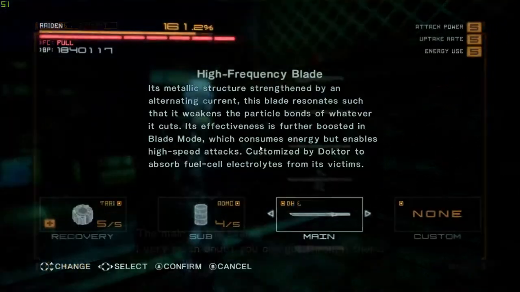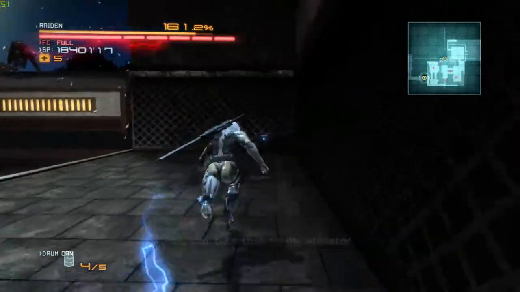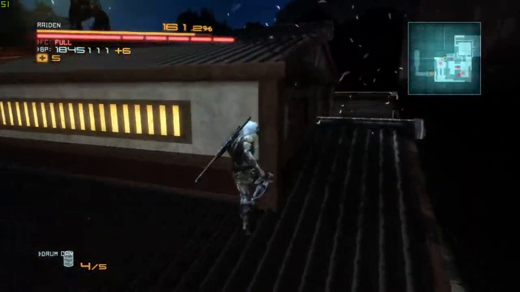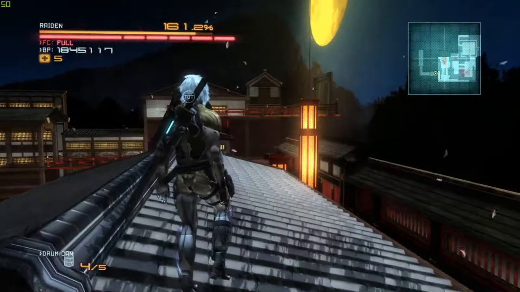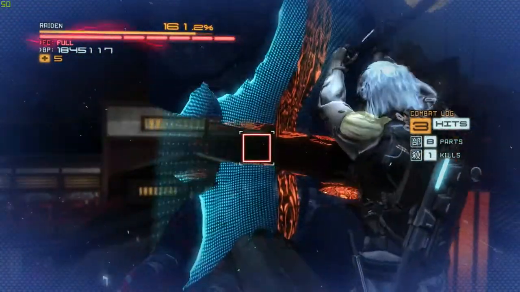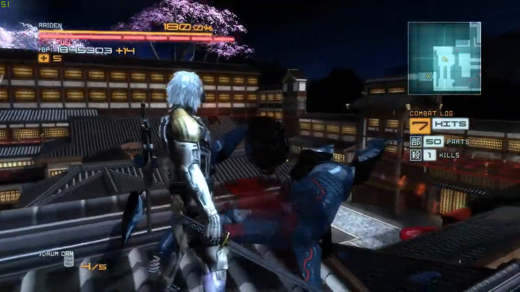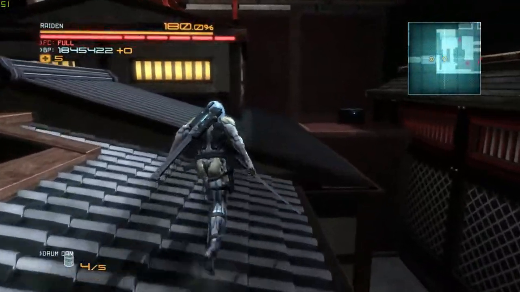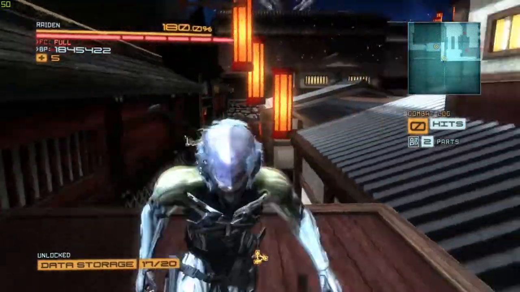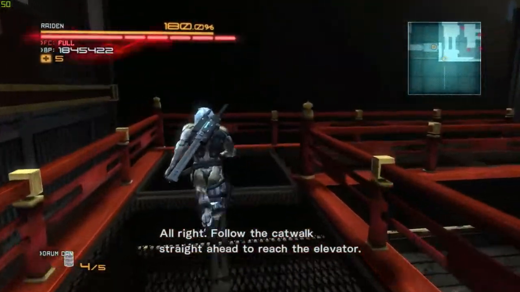Exit is sealed. I very much doubt you. Get through there. The catwalk above you is connected to a corridor meant for transporting materials. You can take that to the elevator. Walk straight ahead to reach the elevator.